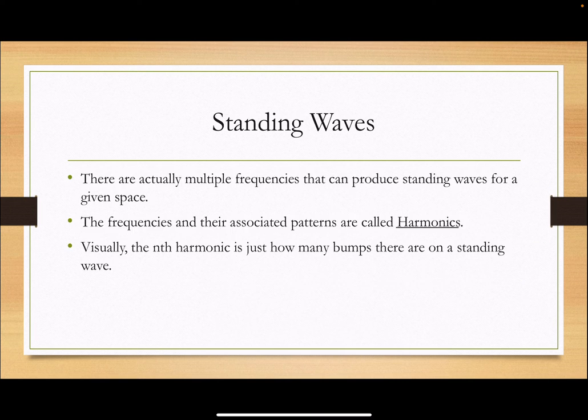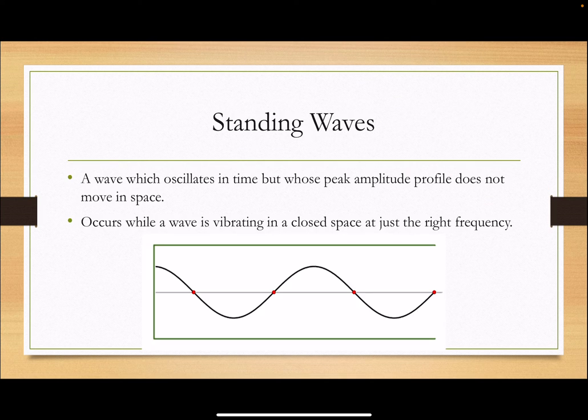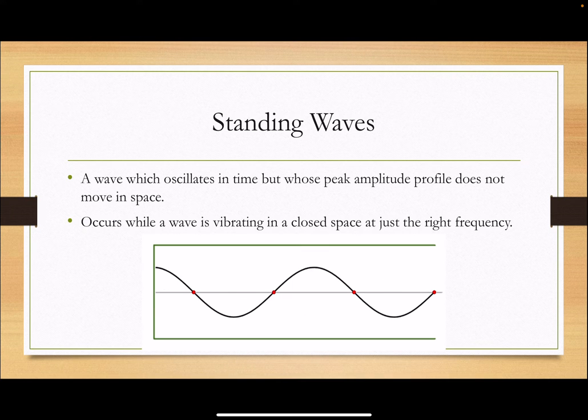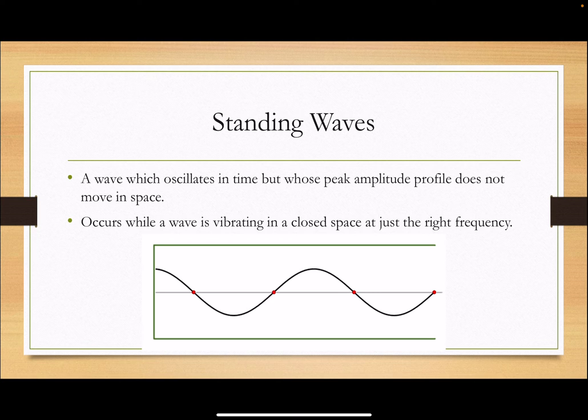Lastly, this is probably the main difficult part of the day: standing waves. It's not really that math heavy, but it has a little bit of math in it. A standing wave is a wave that oscillates in time, but whose peak amplitude profile does not move in space. That's the more verbal definition.